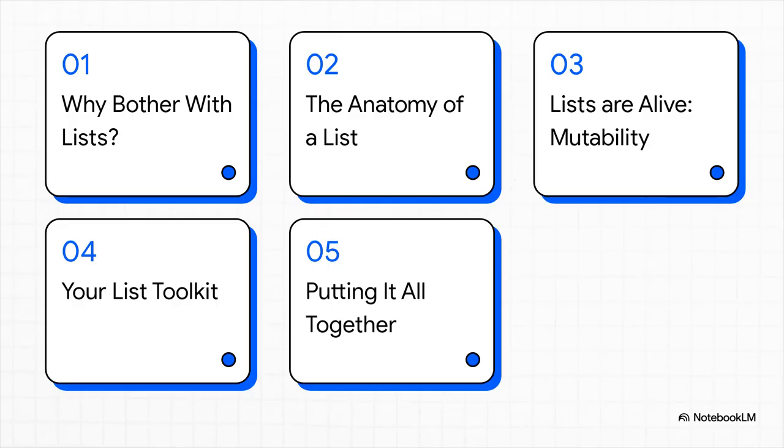So here's our game plan for today. We're going to start with the why. Why lists are so important. Then we'll break down the anatomy of a list. We'll explore their cool ability to change on the fly, check out all the tools you can use with them, and then, to wrap it all up, we'll build a fun, practical example together.